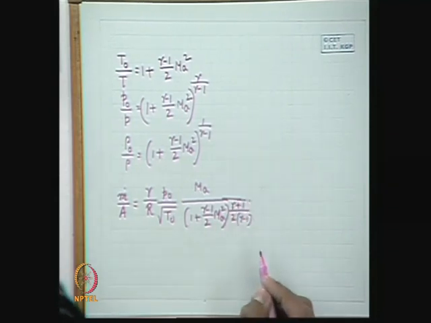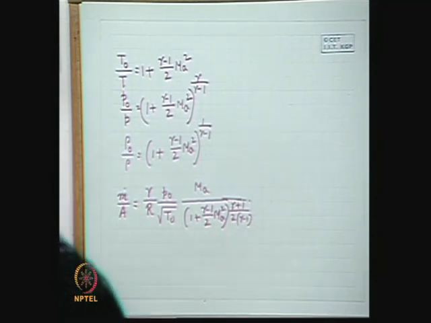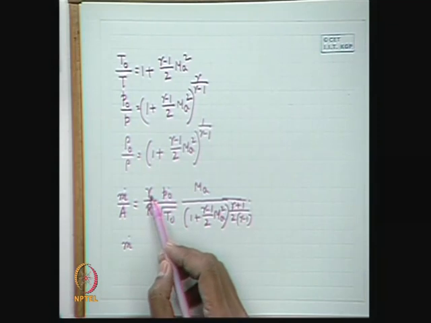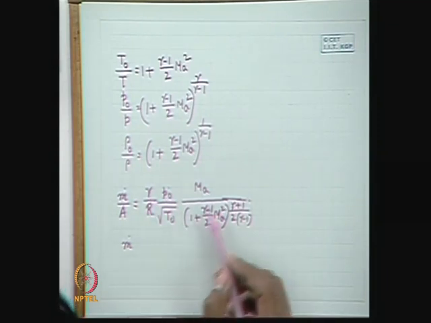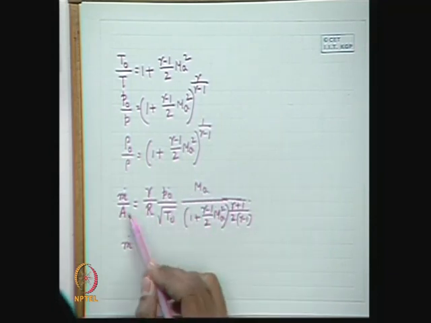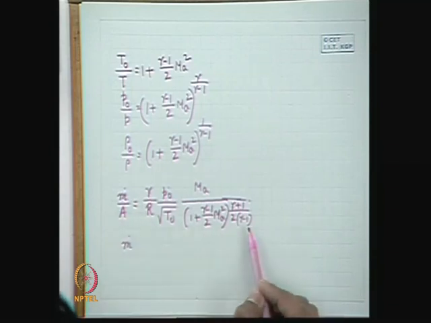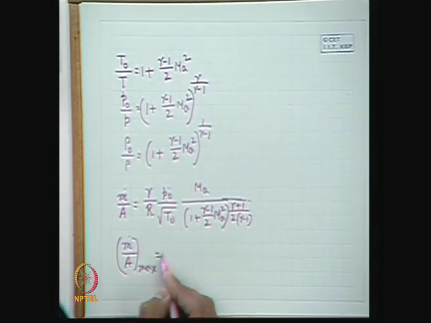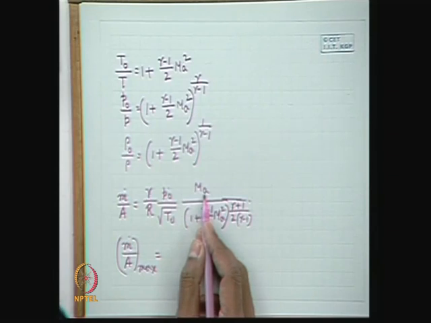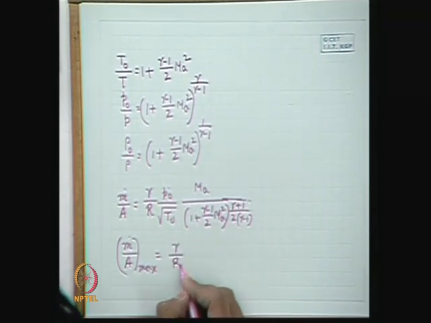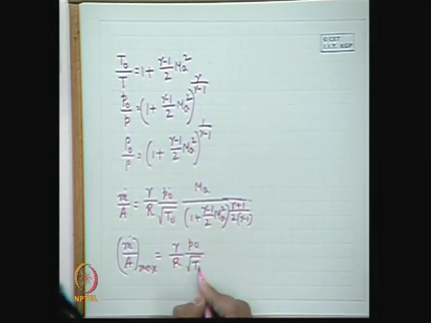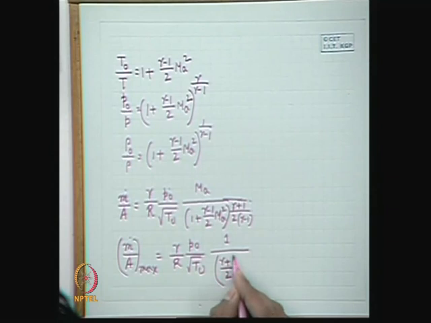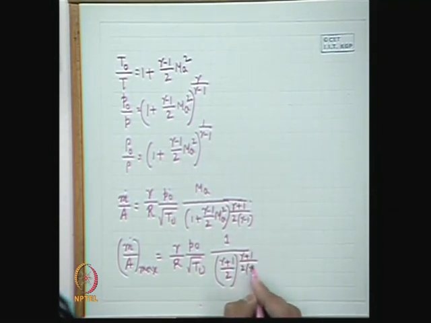If you recall this, last class we deduced this, and by differentiating, we saw that for a given stagnation pressure and temperature and for a given perfect gas where gamma and R are constant, this function, m dot by A, is a function of Mach number Ma, and it shows a maximum when Mach number equals 1. That means the maximum value of this quantity corresponds to Mach number 1, and if Mach number 1 is substituted, then we get root over gamma by R into P0 by root over T0 into 1 divided by gamma plus 1 by 2 raised to the power gamma plus 1 by 2 into gamma minus 1. All right.